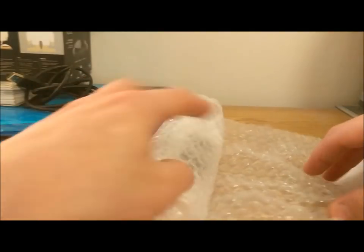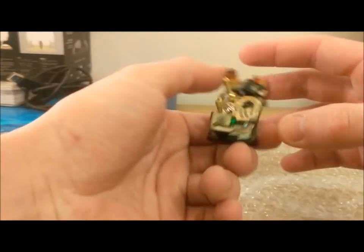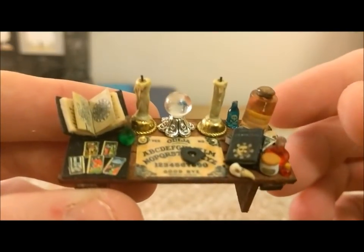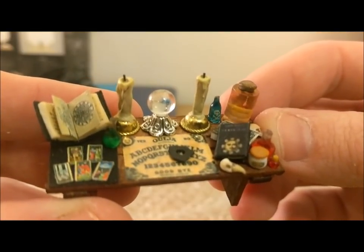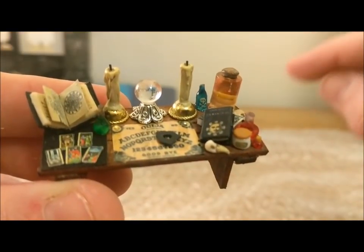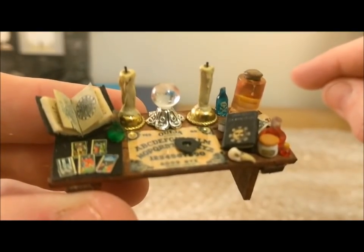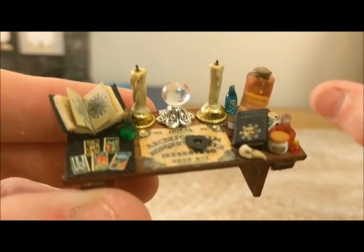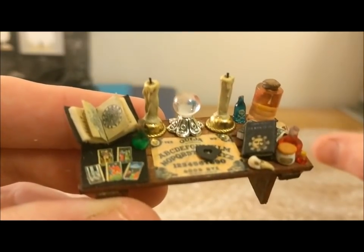Let's have a little look — I've got to be so delicate with this. Can we get in close? Because if anyone listens to cheap show or knows me in any way, they know I'm obsessed with the supernatural, ghost hunting, Ghostbusters. I don't believe in ghosts — I need to always state that — but I do love a good bit of paranormal fun. She made this recently and I saw it and was just like 'oh I love it so much, I want it.'